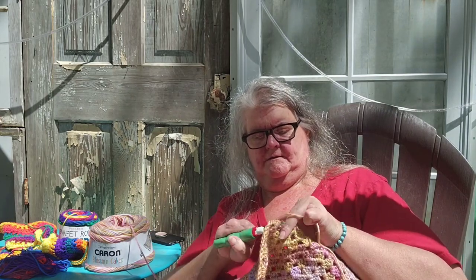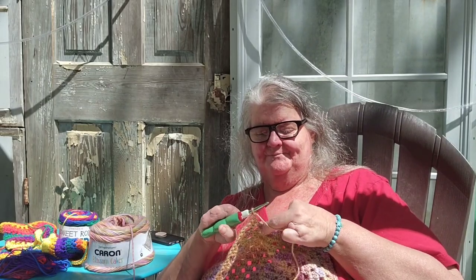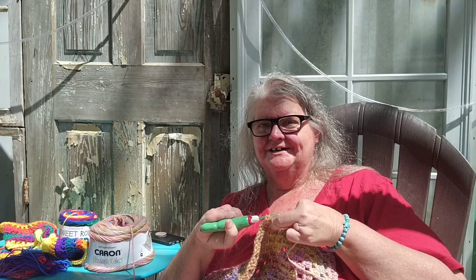I love that granny square pullover that I made with the black, with the, is it called fruit punch? No, I can't remember what the colorway is called that I did the sleeves in. Was gonna say fruit punch, but I don't think that's it. Anyway, I love that sweater. I love wearing that sweater. And I did wear it this past Saturday, and I'm pretty sure that's the last day I'll be able to wear it this go round. I'll have to wait till next fall to wear it again. Because I figure our days are just going to start getting warmer and warmer until we can't even stand to wear anything. But don't worry, I'll be wearing something.